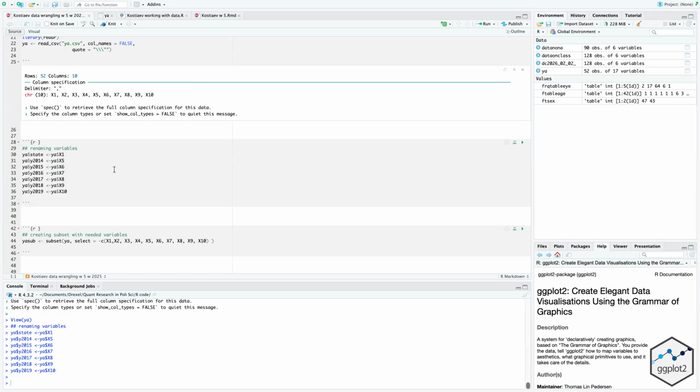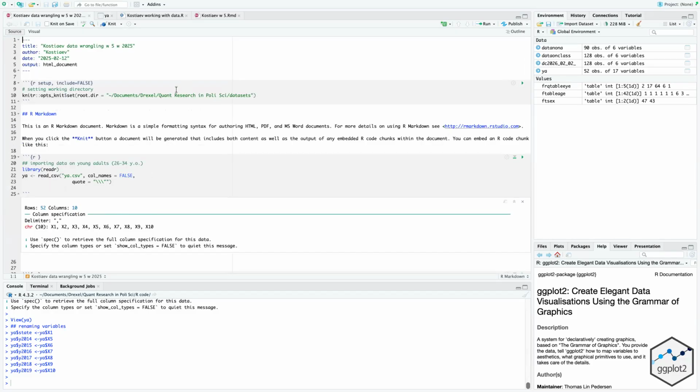You guys, you do not import your data yourself. Again, you set the working directory. This is the code we have been using for 5 weeks now. You do not import the data yourself. I already have the code for importing the data. It's already here in the script.